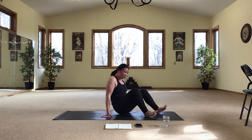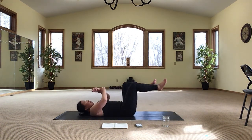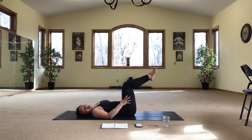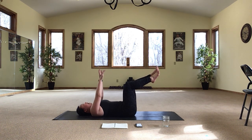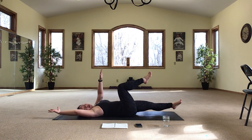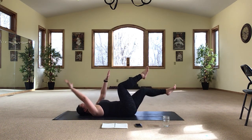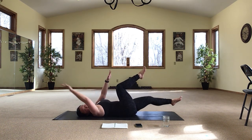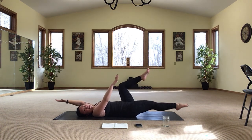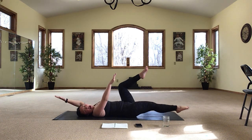We start with our first move on our backs, which is gonna be a dead bug. So what you do is your feet are in reverse tabletop. Your hands are gonna be up like this. You drop your right arm and your left leg, and then lift, and then opposite arm and opposite leg. This is just like that bird dog we started off with in class, except this time, we're on our backs.